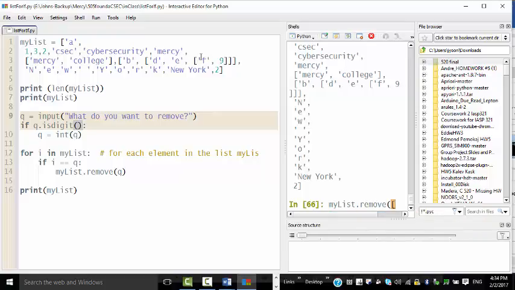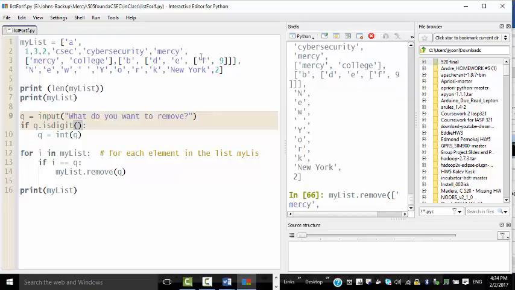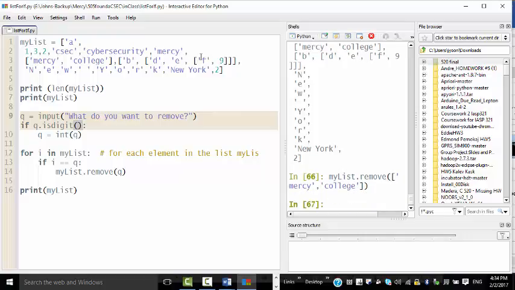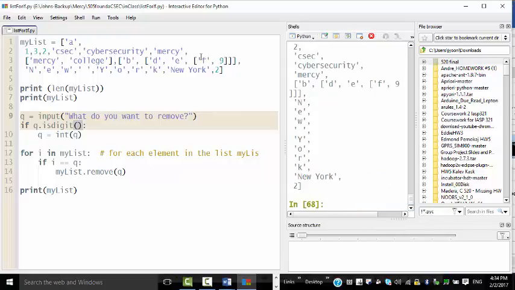Did this work? Yeah, that works. This is a sanitization, right? It's a little bit of sanitization.